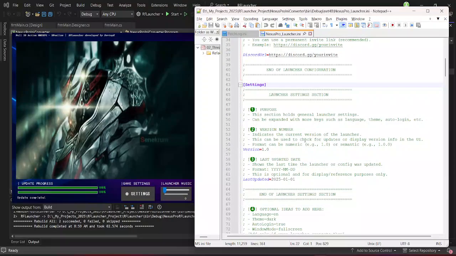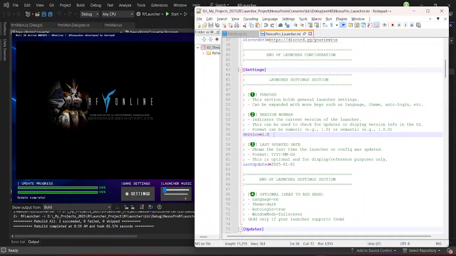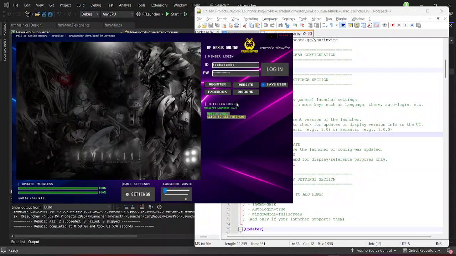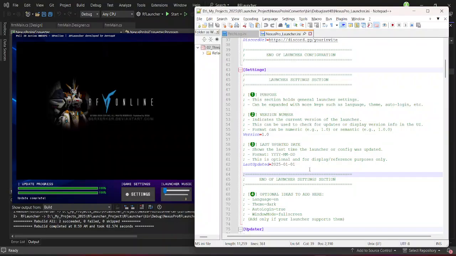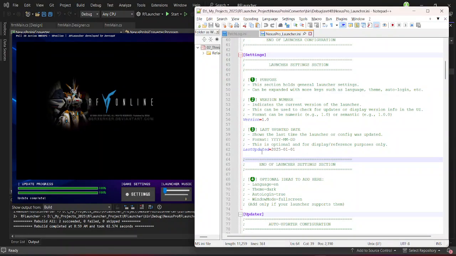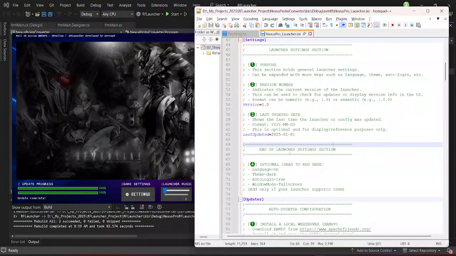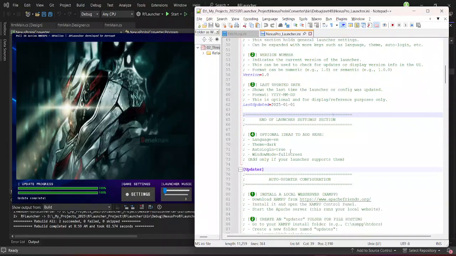And for the settings, this is the version that you can see on the display. For example, I'm gonna click it, so you're gonna see the last updated dates.